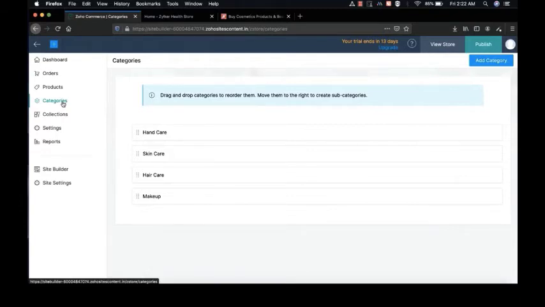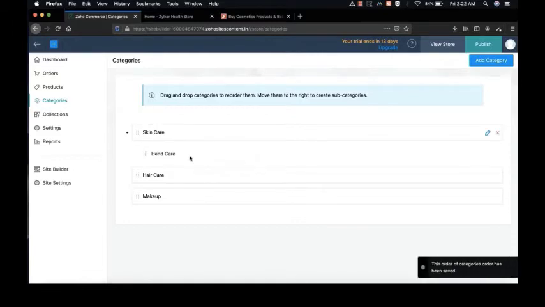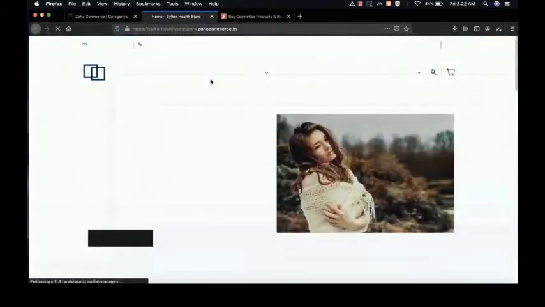So now as we witnessed, each category we add is getting added as a menu element. So we are going to club a few categories so that we can organize them better. So now I am going to bring hand care under skincare and create a subcategory.